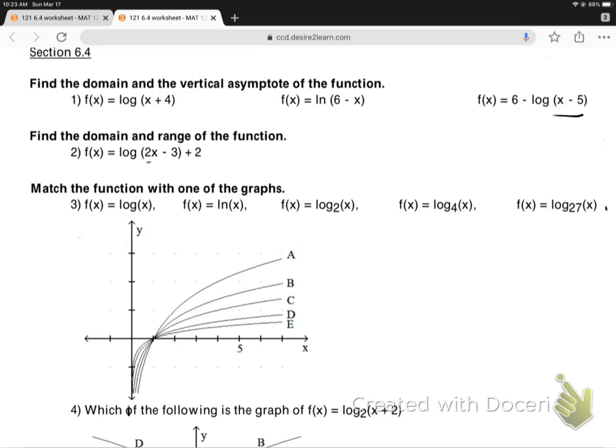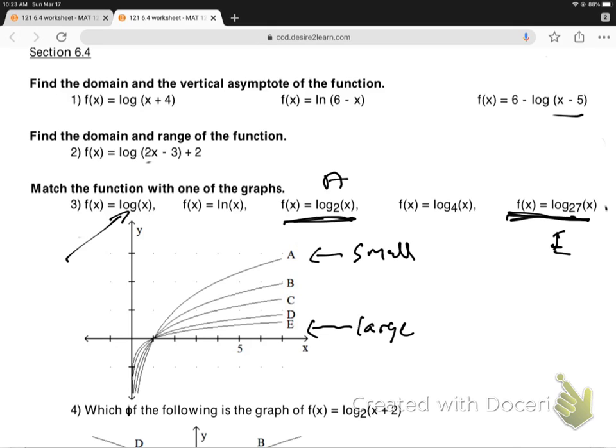Let's take a look at these. Now, the clue for these is the log with the largest base. These are the largest base. Put it in your Desmos graphing calculator if you want to. These have the smallest base. So it looks like the largest base, so that'll be E. This looks like the smallest base, so that'll be A. You just have to realize that this one is base 10, and that is base E, which is 2.718. So you have to figure out from there.